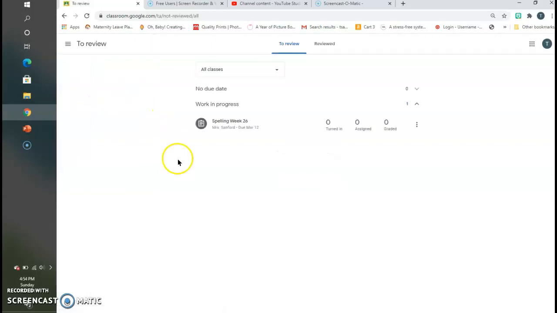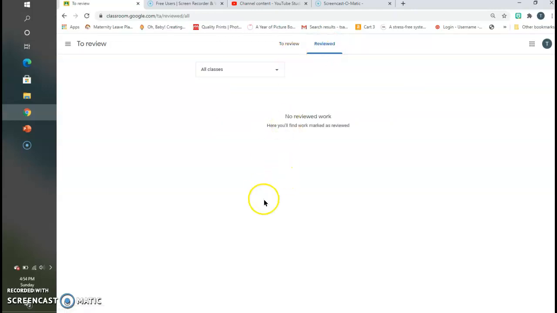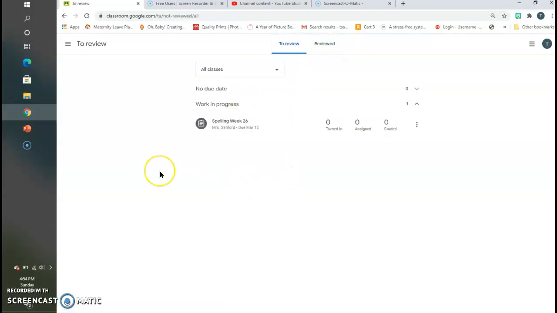select to review. And then, of course, the only thing that it's telling me is the work in progress, but it does give us the features of how many are turned in, how many people were assigned this assignment, and how many are graded. And I really like this option, so you can see what you as the teacher need to complete in your work as well. And it will also show you if you've reviewed any items too. So there's a lot of different options you can use as a teacher on the teacher end of this. And I think that's about all for Google Classroom.